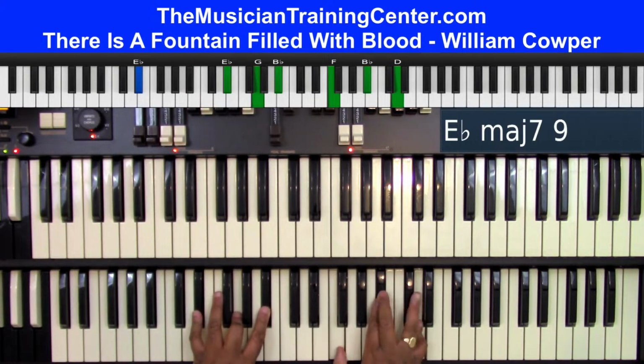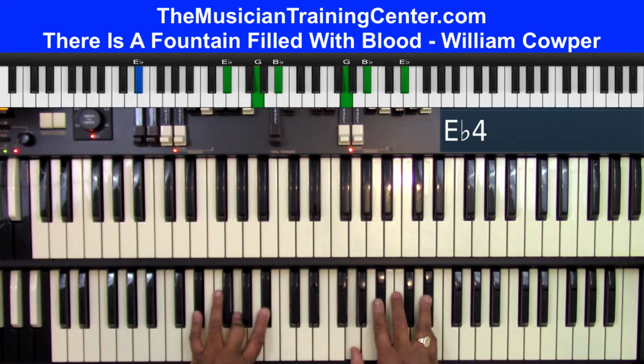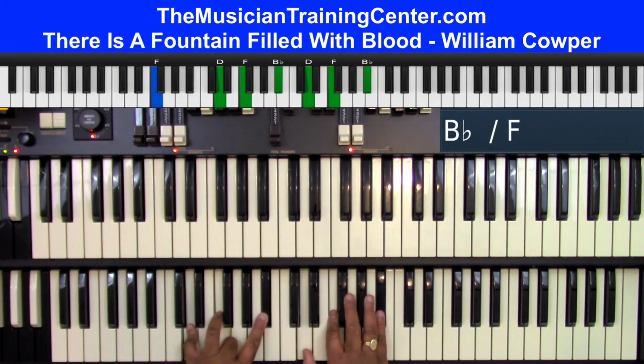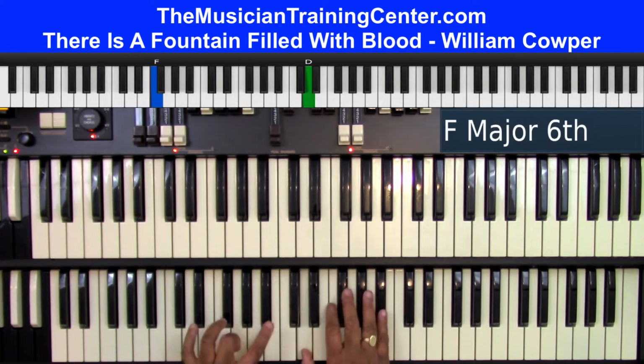Filled. Okay, now when I go to "filled," it's an E flat chord. With "blood," a B flat chord with the F bass. Okay, and then we're going to say "drawn from."